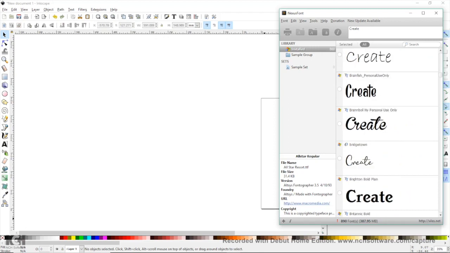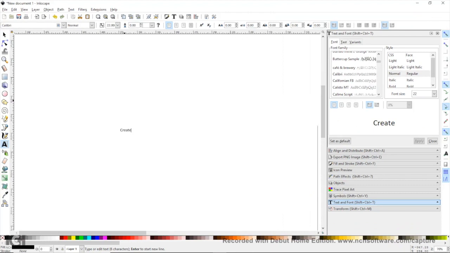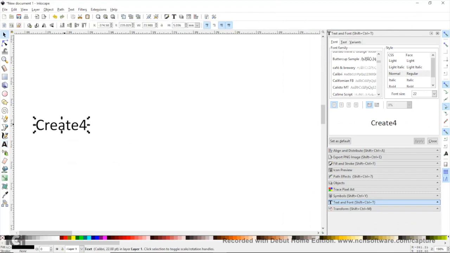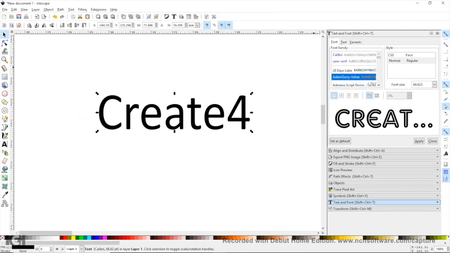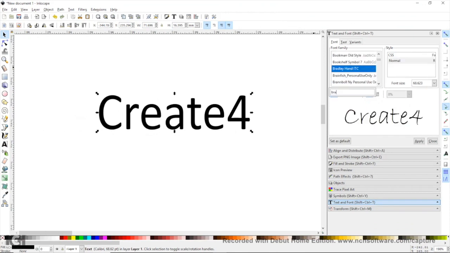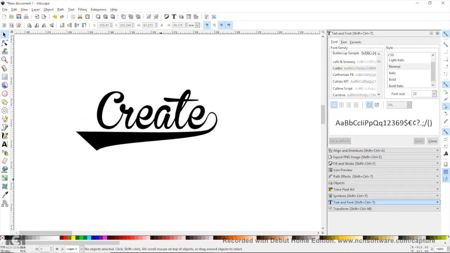Brand Ball is the baseball one. So let's do that. Create, and then you put, depending on what size you need, I always start at 4 so I can see how big it is. So let's try 4. And then Randall and apply, and there you go. Done. Your swish is done.